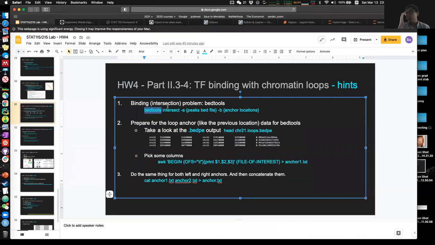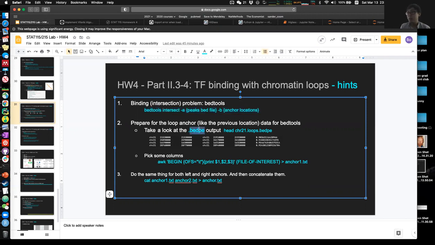So here, what we are going to do is very similar, bedtools intersect, but now we put the peaks as the first file and the anchor as the second file. So again, the peak now becomes the reference, the background reference, and the anchor becomes the locations of interest. So you can calculate that, and you would be able to generate your data set. But just one thing to take into consideration.